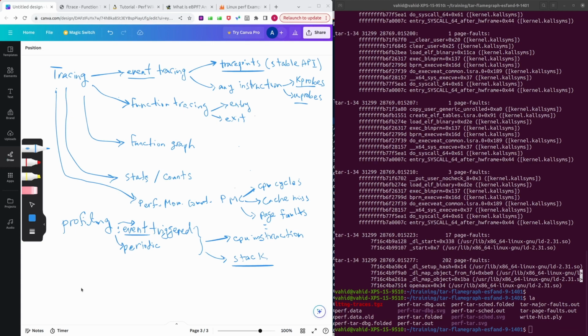But let's say you want to know how long system calls take. So you want to trace system call entry and system call exit, but you don't want to record all the system calls.